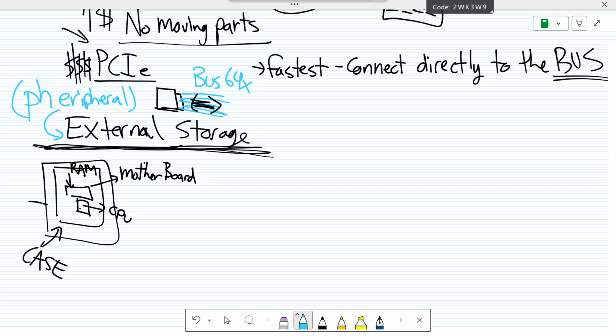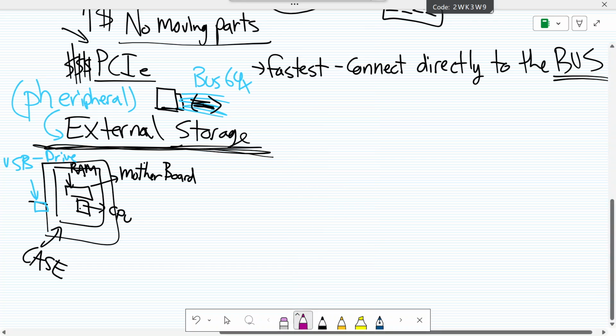For example, you could put a USB disk drive. The USB is outside the PC, right? For example, right here. You see this right here? This is called a peripheral device where you can put it here and then you can call it out. So this is called external storage.